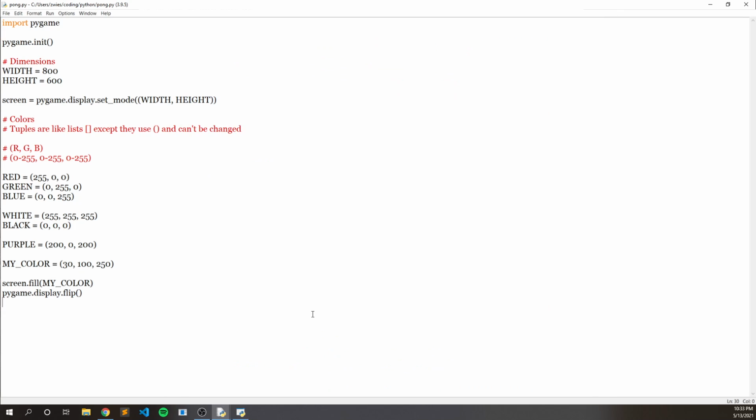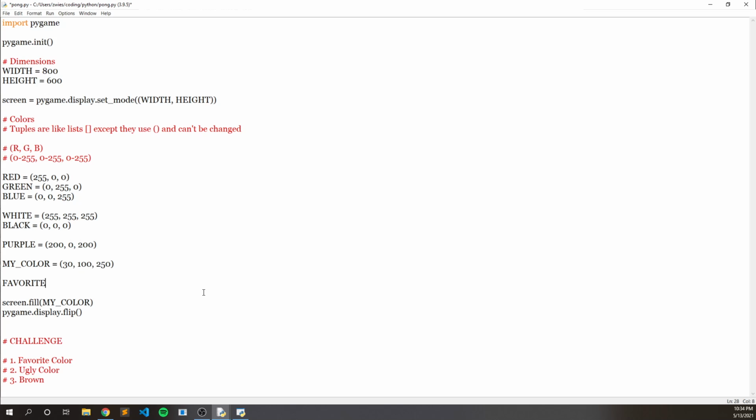Good job. For the challenge, we are just gonna make 3 more colors, just so you get more practice with making these red, green, blue tuples. So make 3 new colors. For the first one, make it your favorite color. For the second one, make an ugly color. And for the third one, try to make brown, which could be a little tricky. So make 3 variables called favorite color, ugly color, and brown. Fill it, and then we'll submit it once we do that. You can do this on your own, but if you want some guidance, I'm going to do it here.